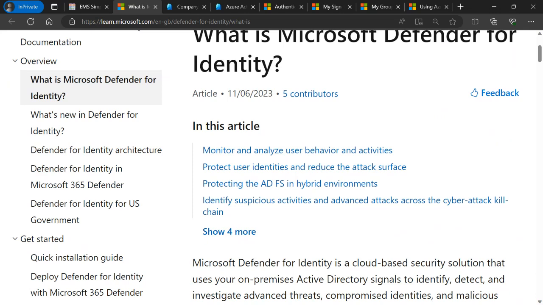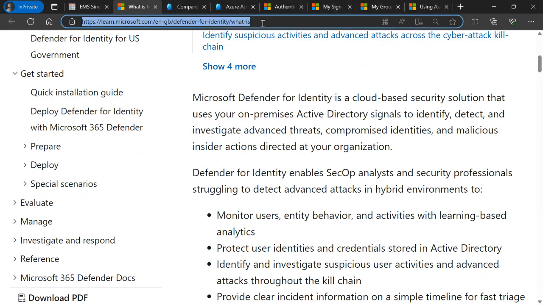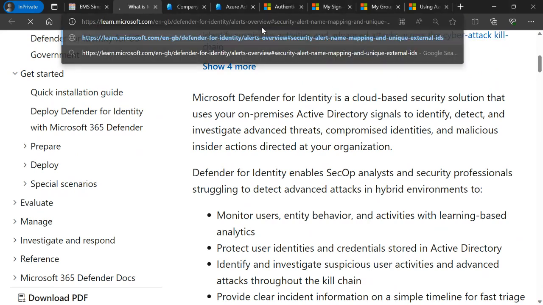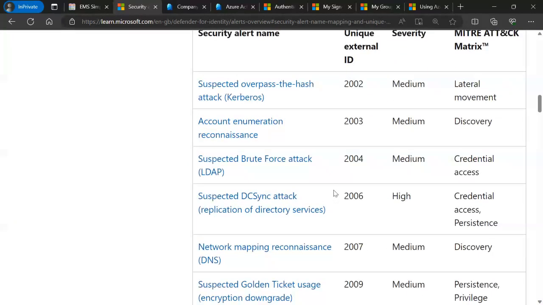For those of you that aren't aware of it, what this does is it monitors your on-prem AD for threats. It looks at signals to identify, detect, and help you investigate threats that are happening in your AD. And just to give you some context of what those threats could be, I've provided a link to those types of threats.